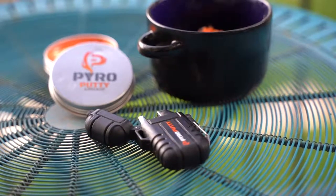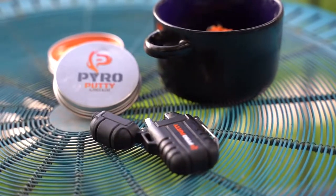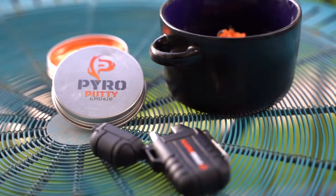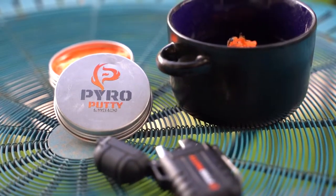The eco blend has a mild insect repellent, so it's great to keep the mosquitoes off you. It is non-toxic, so you are able to apply it directly to the skin — of course, do not ingest it, external use only. So instead of messing around with dryer lint or cotton balls and Vaseline making that mess, just pull a piece of Pyro Putty and light it up.